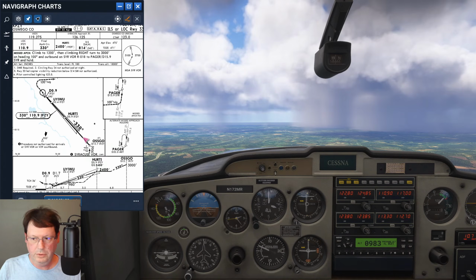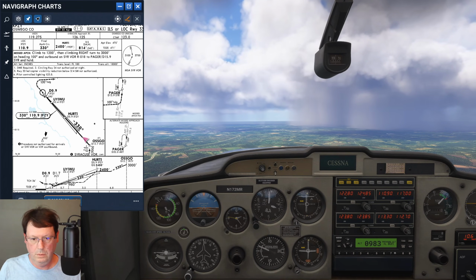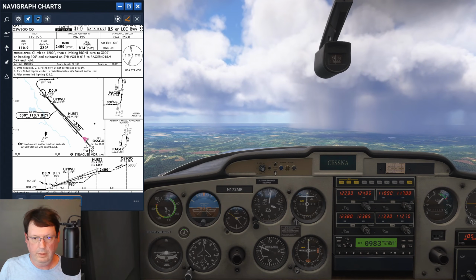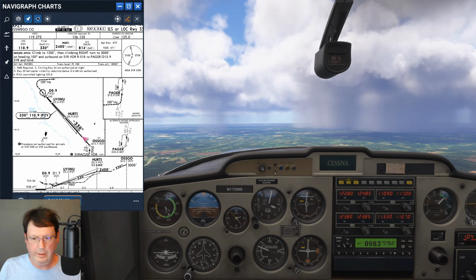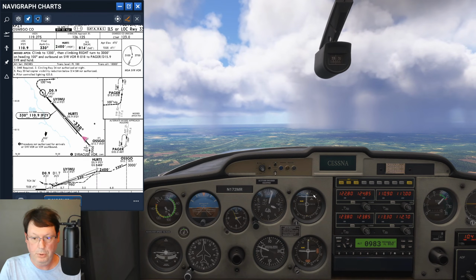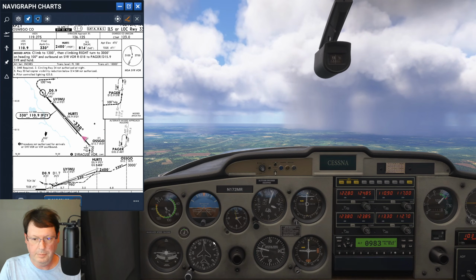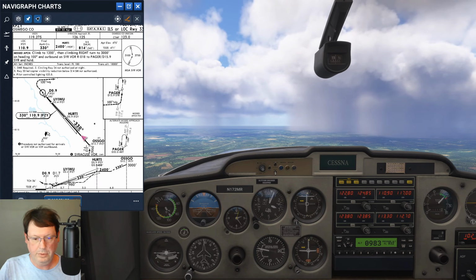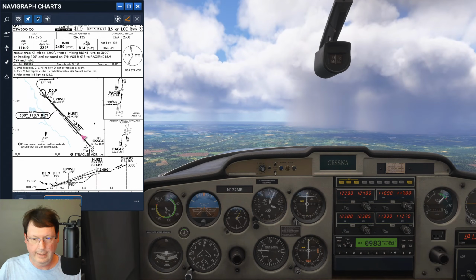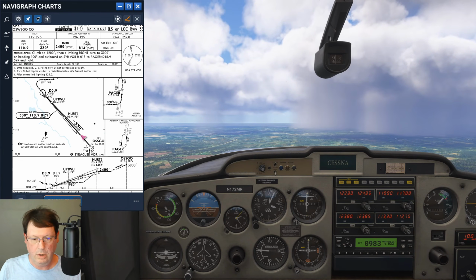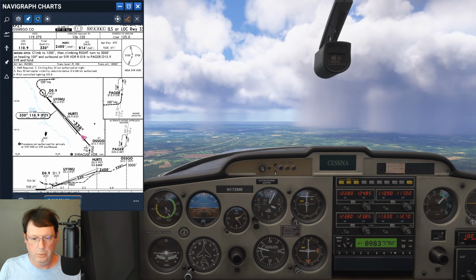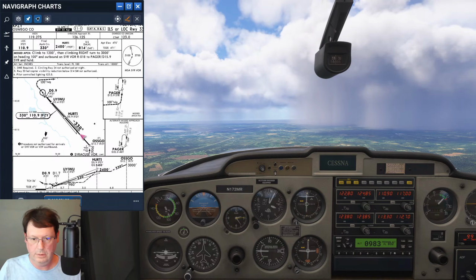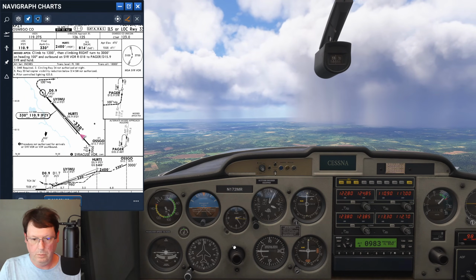And what you try to do with a wind correction, once you figure out what heading is gonna prevent the needle from getting pushed, then whatever that heading is becomes your new 330, right? So you want to fly a 330 degree course, but the heading over the ground is what you want to fly in order to keep the 330 course to the airport or to the runway.